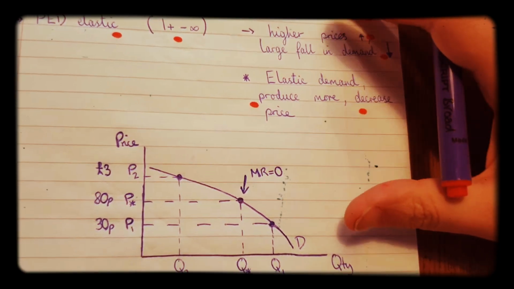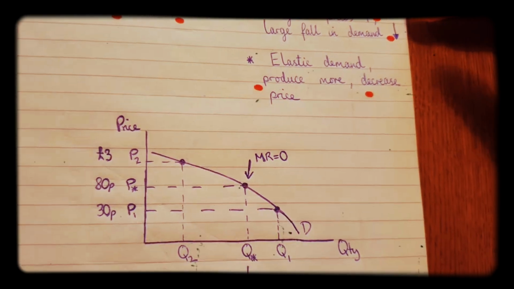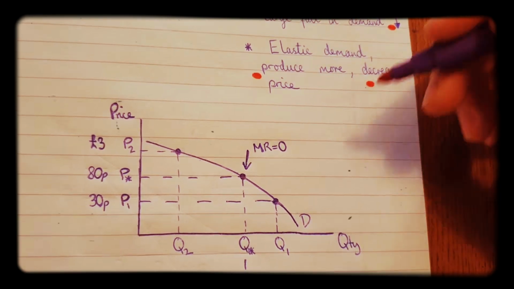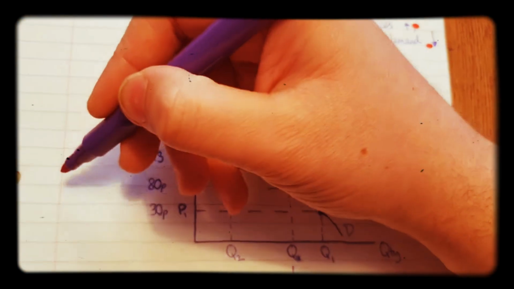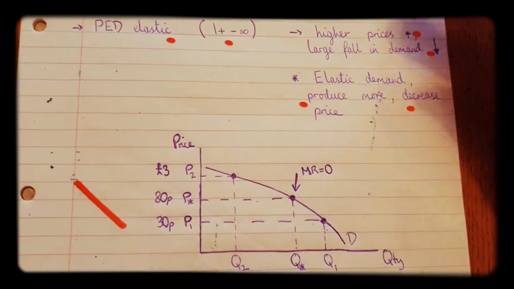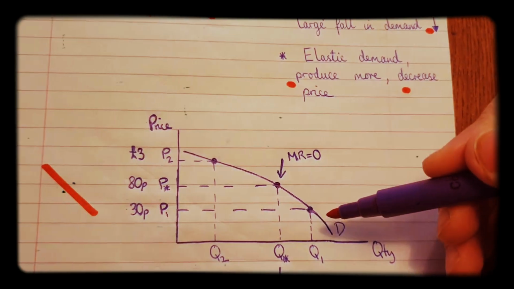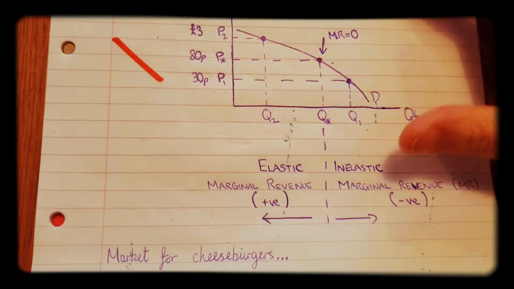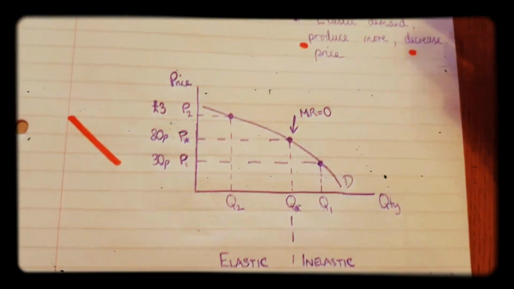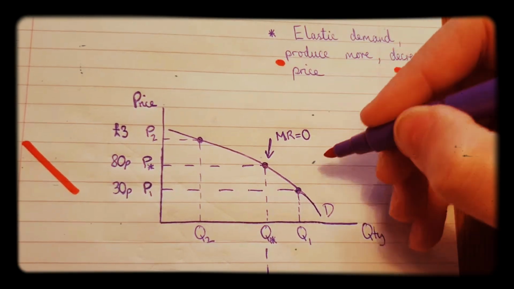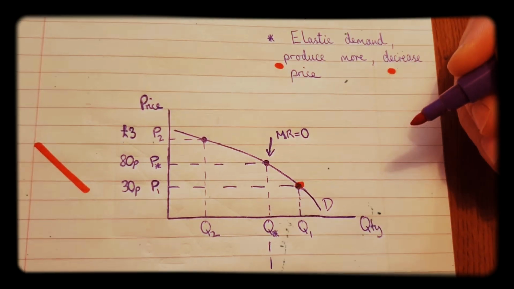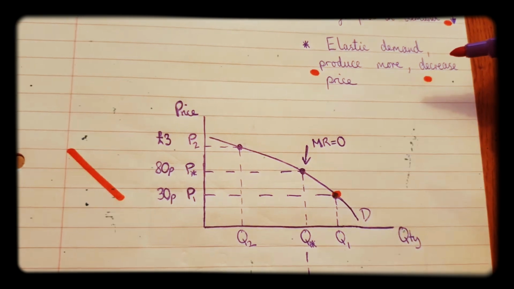So I'm just going to try and illustrate that to you on a curve, on a demand curve right now. So what I've drawn for you here is, you could say that this is a more realistic illustration of a demand curve, because demand curves are not perfectly straight like we draw in day-to-day economics diagrams. They're probably a bit more curved like this. Okay, now I'm just going to show this to you now. Let's say, for example, we're using the market for fast food cheeseburgers. Okay, so let's imagine we are at this point here, point Q1, so quantity Q1. Okay, the price of a cheeseburger is 30p.